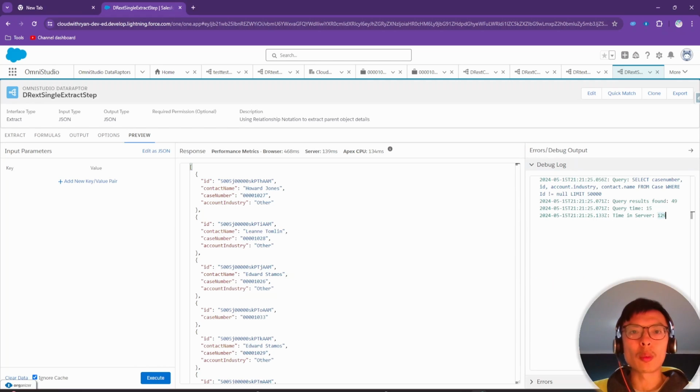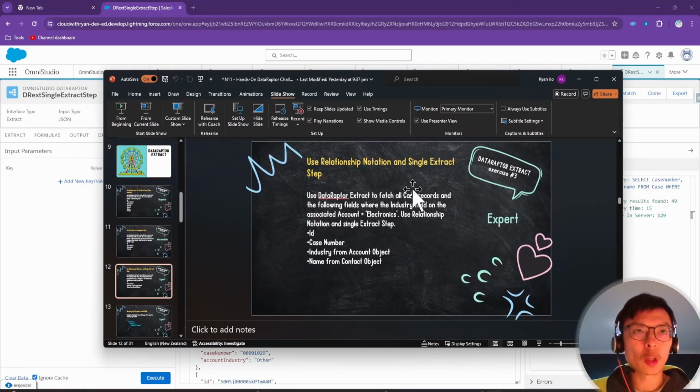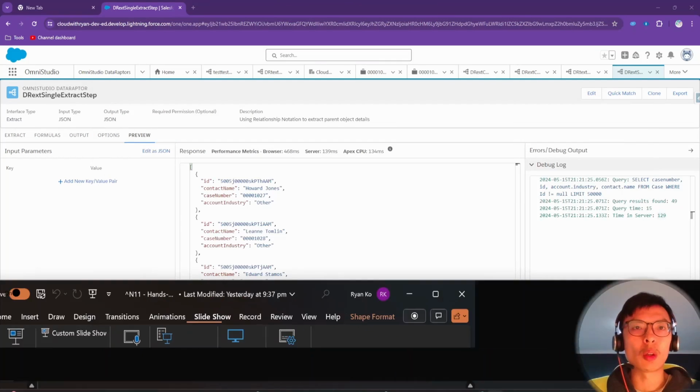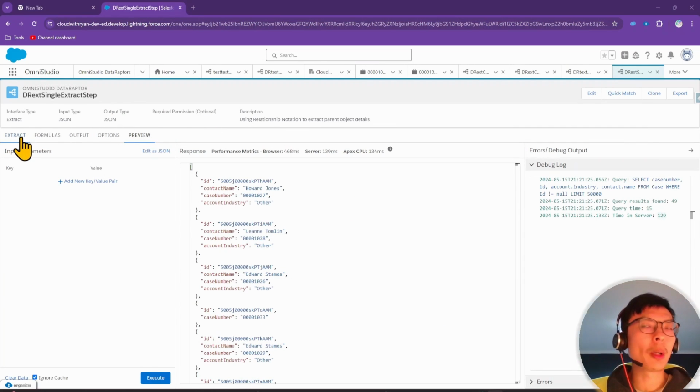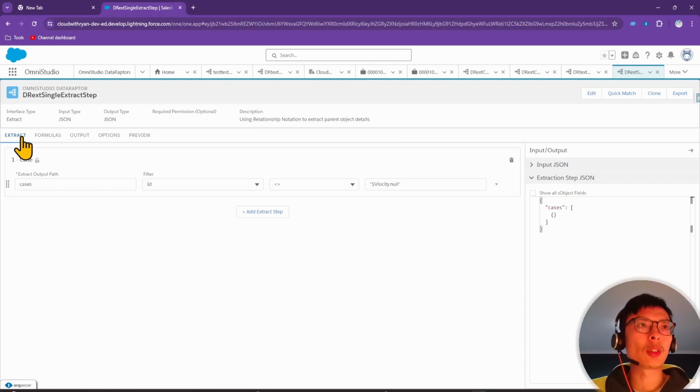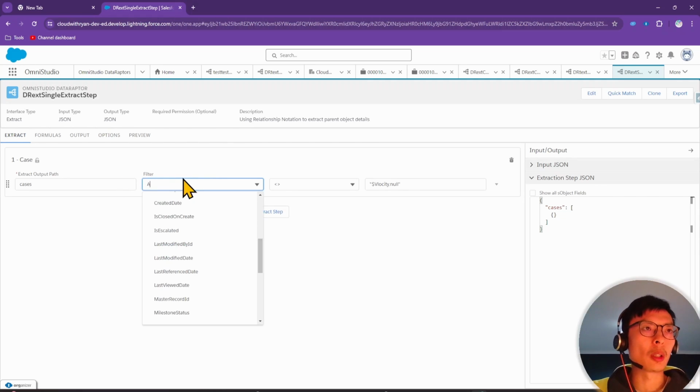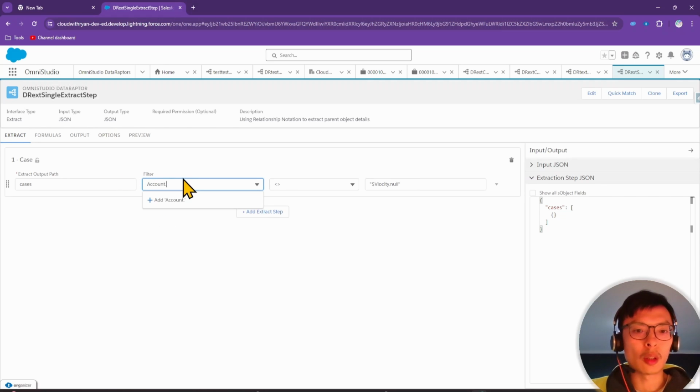So one thing that we still need to do is, if we come back to this exercise, we need to set up a filter where the industry field on the associated account is equal to electronics. So over here we'll go back to the extract step, and we'll update the filter to be account dot industry.